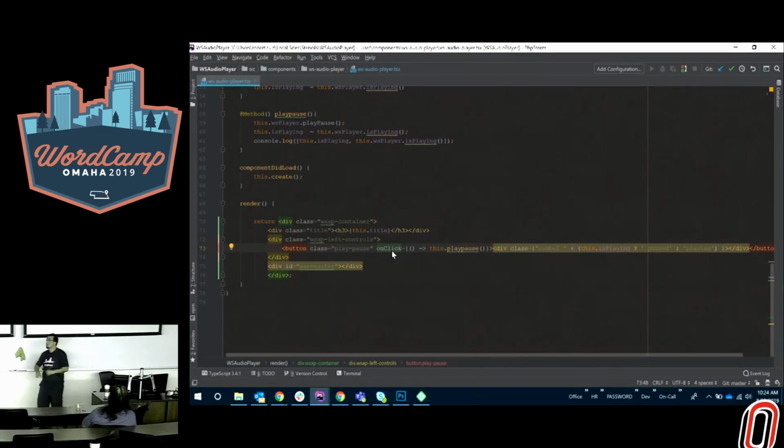And what's also cool is that a lot of people use JSX for Gutenberg blocks, right? Well, in Stencil, we're also using JSX. So the learning curve, if you already know how to make Gutenberg blocks, is very minimal. All you really have to learn is a little bit about how TypeScript works and what decorators are, and figure out the ins and outs of Stencil. And that's it. Actually building your HTML is really easy.